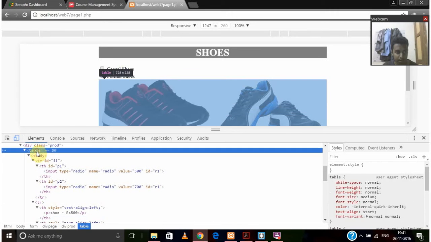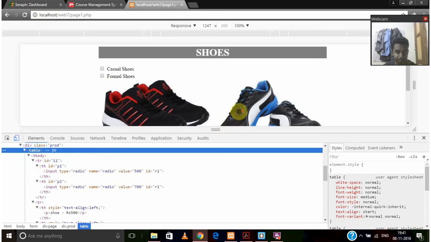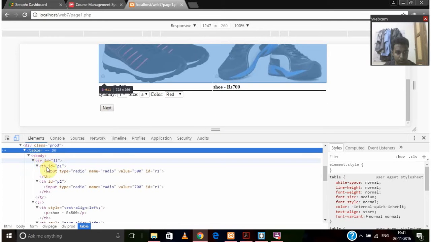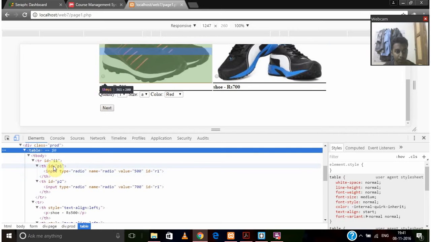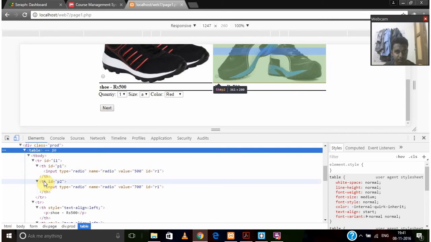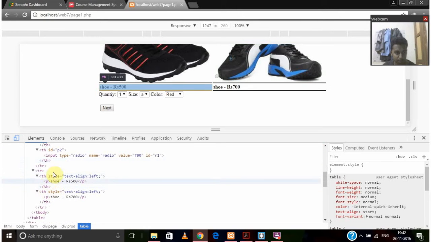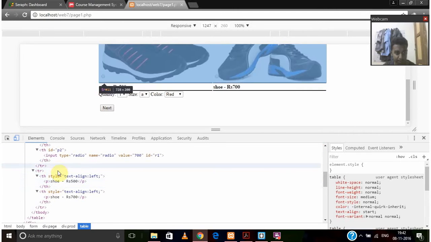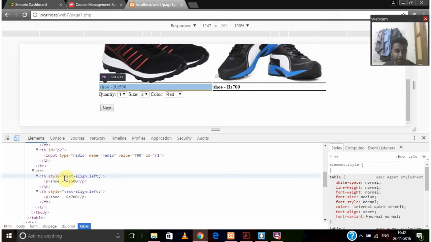This is my table tag, and I have two rows and 2 columns. This is the first row, and this is my second row. In this first row, I'll be having 2 columns. This is my first column, and this my second column, in which I have embedded my image. Similarly, in the second row, I put my text, having included my style as text aligned to the left. As you can see, it is aligned to the left of this table.